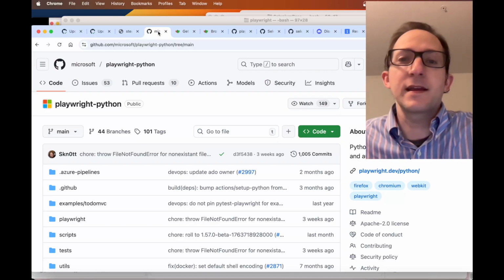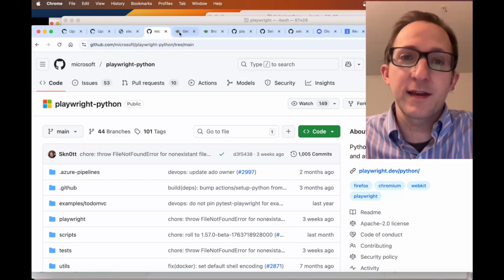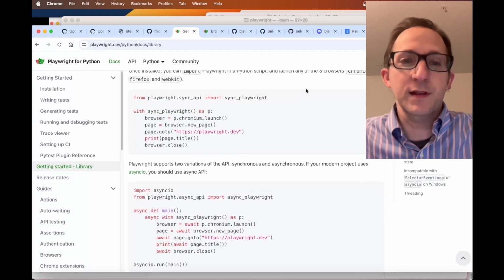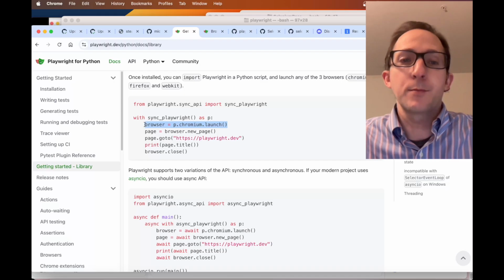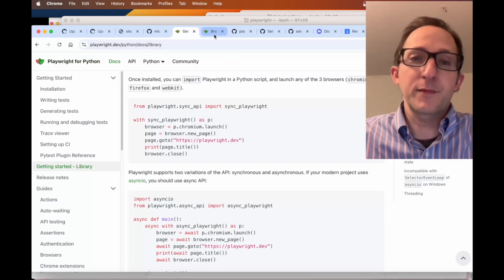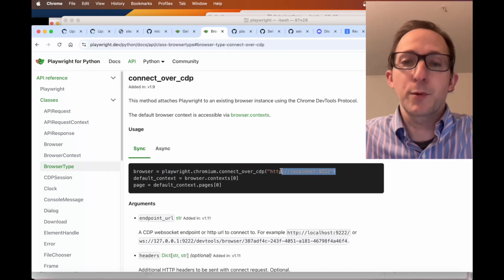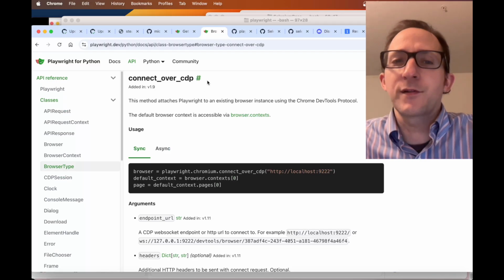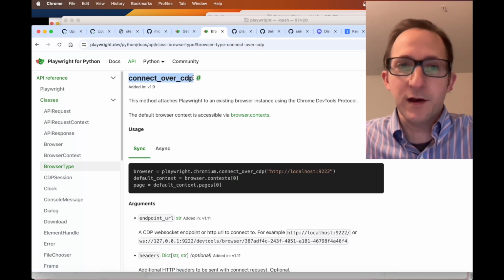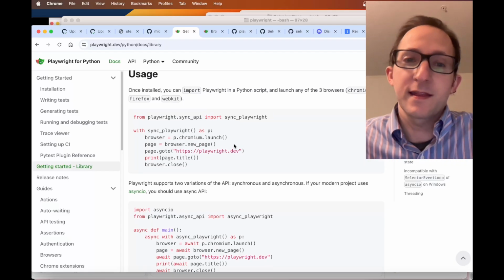Playwright Python is the automation framework that we're going to be using today for all the stealthy automation and CAPTCHA-bypass. This is what the scripts look like, although instead of using the standard browser equals p.chromium.launch command in order to launch a web browser, we're going to do something slightly stealthier, which is using playwright.chromium.connectoverCDP with the remote debugging URL. It looks like this: localhost for your machine, and then a port, which is usually 9222 by default. This connect over CDP method is the key to making Playwright stealthy, because otherwise the default Playwright browser that is launched when you launch a Playwright script is not so stealthy.